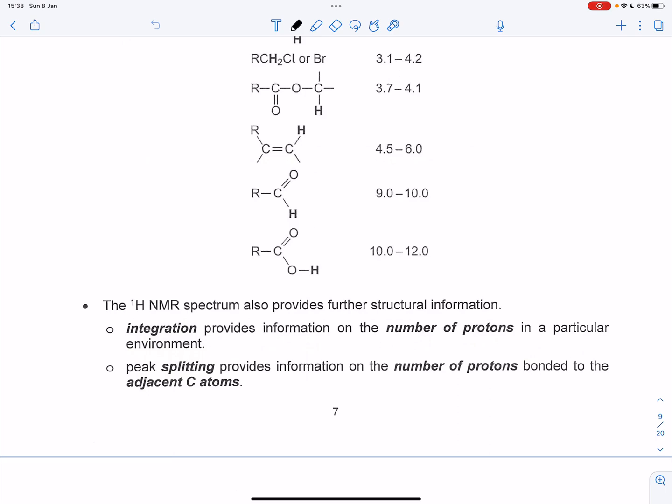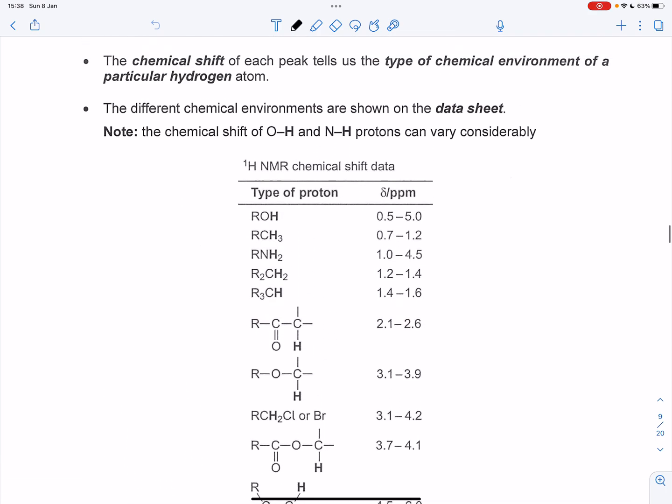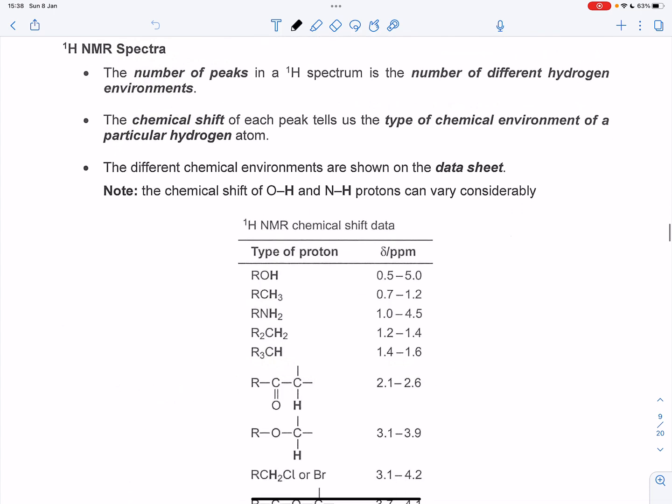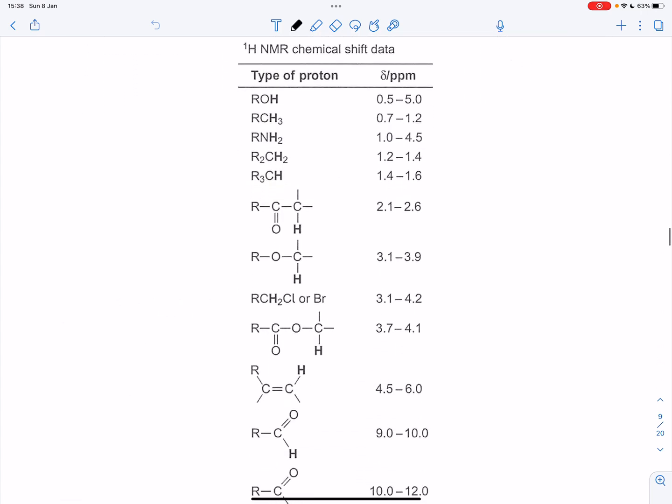And then finally, there's something called the peak splitting. That's going to tell you not about the protons producing the peak, but how many protons are next door, adjacent to the protons producing the peak. We will take that in a separate video because that's a really important technique that's really going to help you determine structure. So in this video, we're going to look at the number of peaks, where they are, and then integration. So we'll just start with, similar to carbon, the number of peaks and where they are. We're just looking at what we get given on the data sheet here.